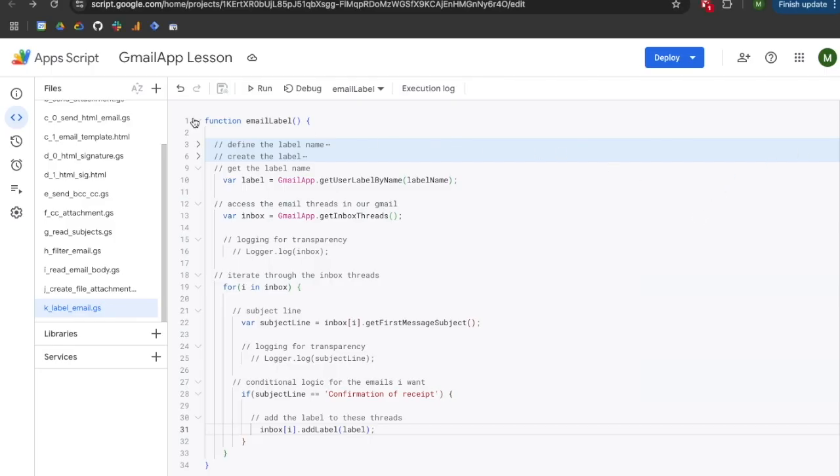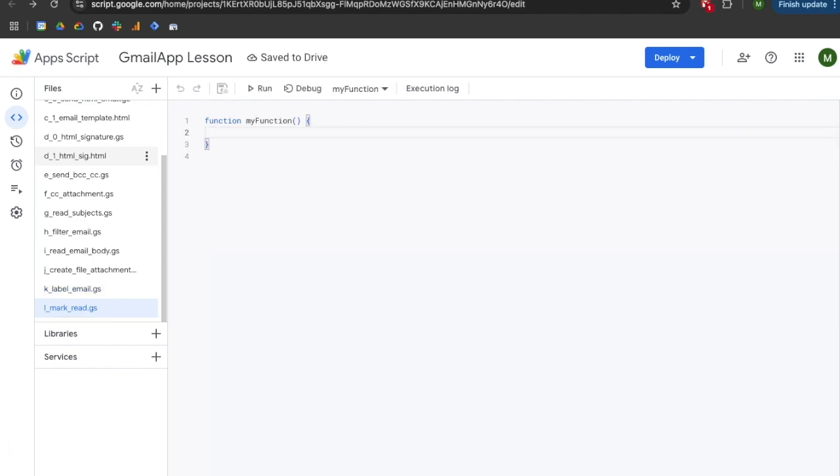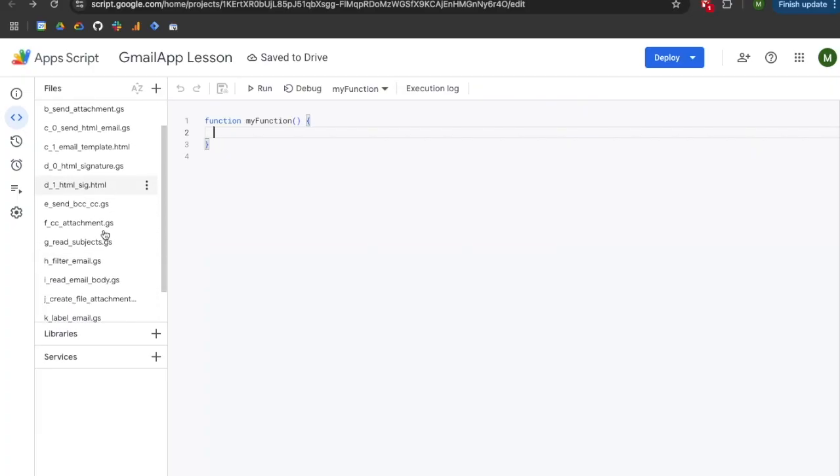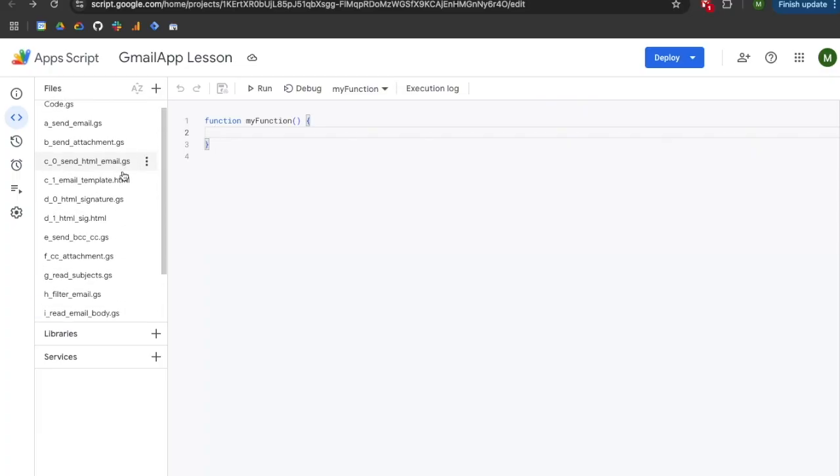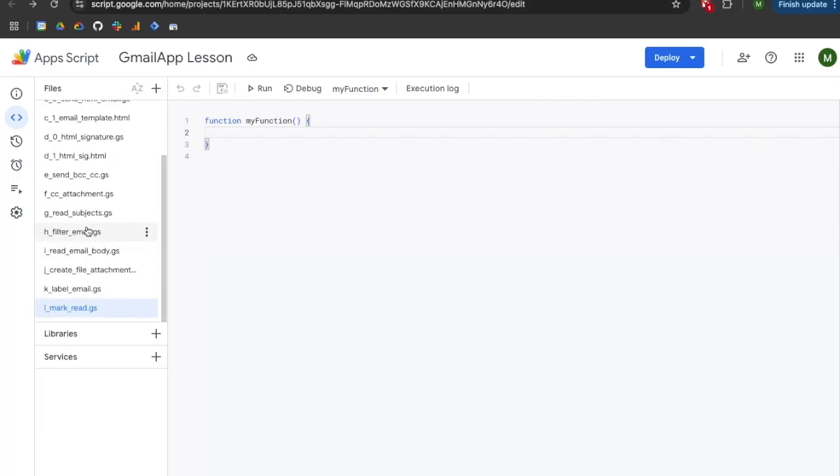We're going to resume by navigating to the Files menu, where we'll be creating a new script file. You can call this file whatever you want to. I'm going to call mine L_mark_red. I'm going to hit enter. The reason that I used L_ is so that I can organize my file directory. So if I want to move something up or move it back, I just change the starting letter, and then everything is organized in a way so that I know where it is.